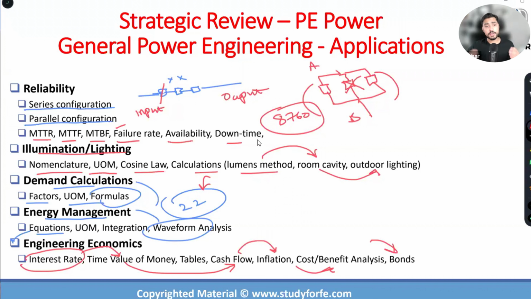Okay, so this is a quick strategic review of the topics that you see on the screen. In my opinion, these topics are actually low-hanging fruits within the context of PE power. It doesn't mean that you should not pay attention to them and that you are guaranteed to score points on them. You will still have to pay a lot of attention to them. Aim for level 3 understanding, where you have the conceptual understanding, where you can translate the formulas into, visualize them, and are able to handle the UOM, units of measurement, properly, and you're able to make the distinction between some of the subtle and the nuanced concepts related to these knowledge areas.